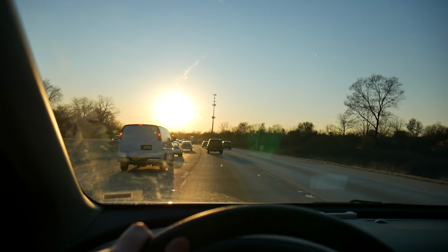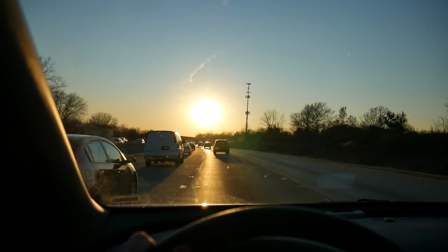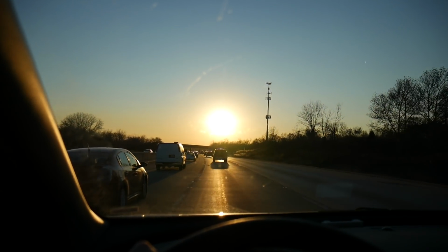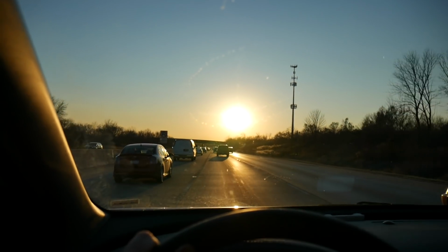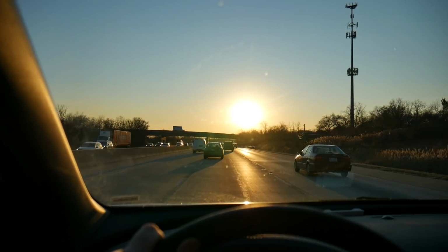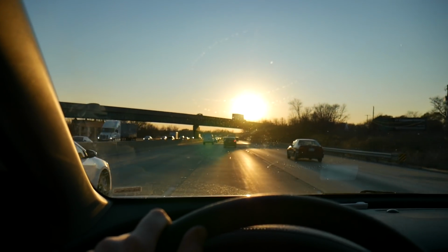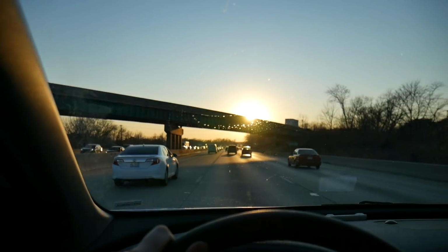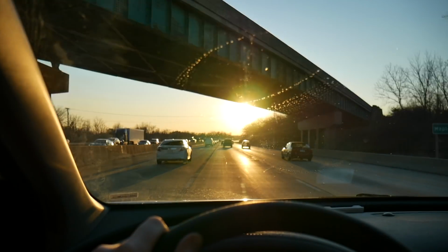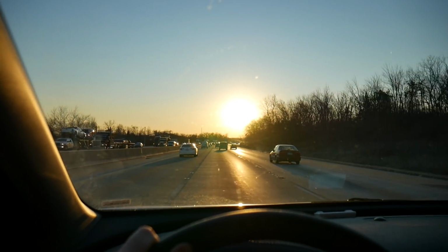Acceleration is also really nice. It's kind of punchy, so it's super responsive when you hit that gas pedal. Car and Driver claims you can go 0 to 60 in this one in 7.2 seconds. I did not try that out. Drove a little bit conservative with this one, but I was happy with it. I never felt like I was going real slow, and I felt really comfortable when I needed to accelerate onto the interstate or pass somebody. So all in all, I was really happy with the performance of the Sorento.